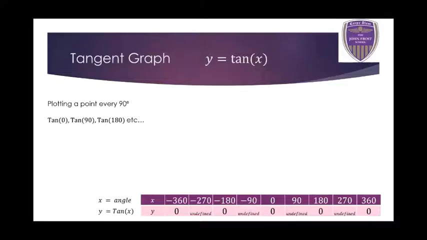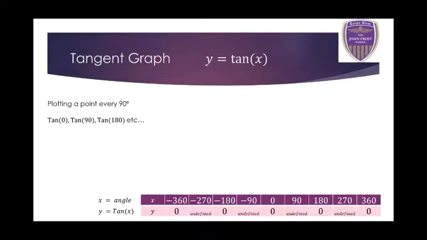So we've got 0 to start with, that's fine, but then every 180 degrees after minus 270, we've got an undefined value. Now, the later graphs will make this clear, but basically an undefined value in maths means that there is no solution to this problem. If you type in tan 90 into a calculator, it will just say error and it won't give you an answer, okay? And the reason behind that is essentially you're trying to divide by 0, but that's for another lesson, okay?